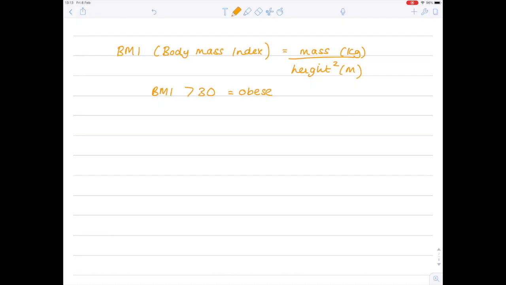So we looked at obesity, but how do you decide if someone is obese, whether they're morbidly obese or if they're a healthy weight? Well, we have different ways in which we can determine this, and one of these is calculating the BMI, and the BMI stands for the body mass index. And you calculate that by finding the person's mass in kilograms and dividing it by their height in meters, and you need to square that. And in terms of the values, if you have a BMI of over 30, then you're classified as medically obese.